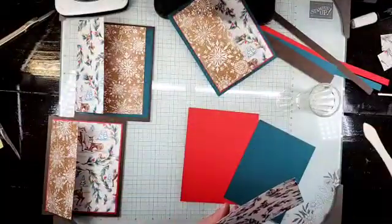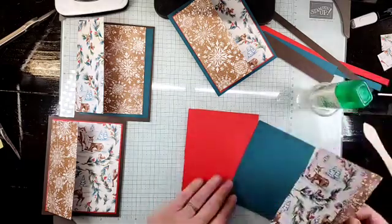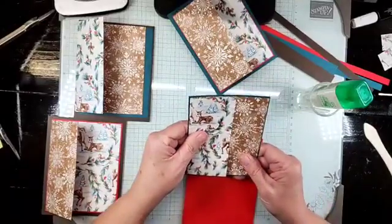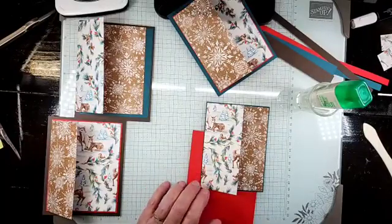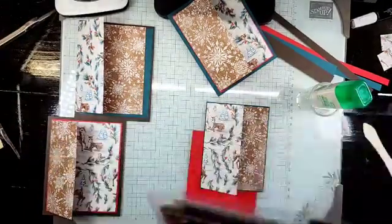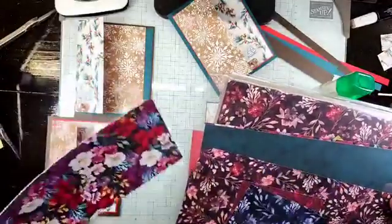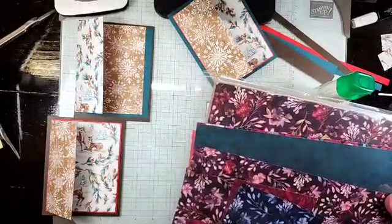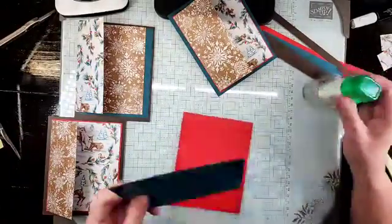If you used, let's try the Regal, gorgeous new Regal paper. Hang on a minute and I will get it. It's right here beside me. Just let me get this one card put together. Where is it? Regal, what's it called? Oh, it's blocking. Regal Winter. This paper is gorgeous. It's double-sided. You could use this so easily. Some of them could be Christmas cards with this paper. You could do some to be birthday. Some of them to be anniversary. You could just customize them to what you need.